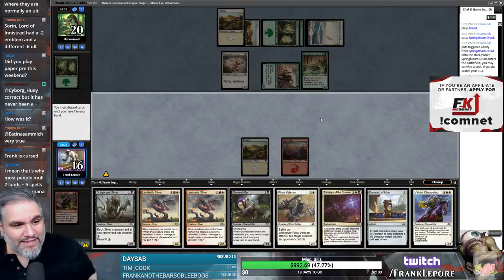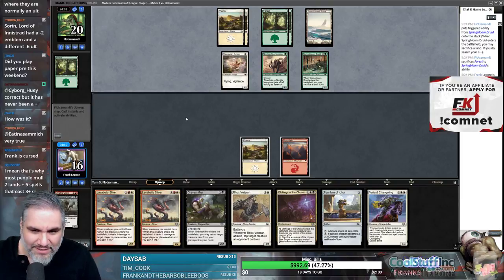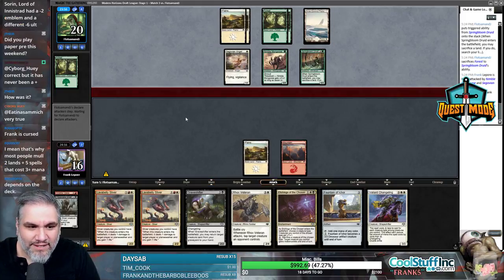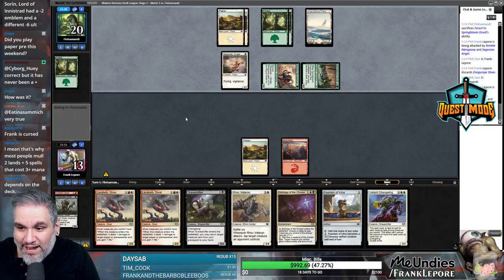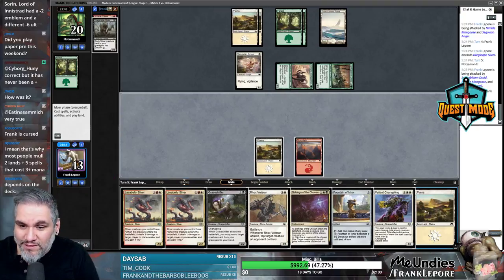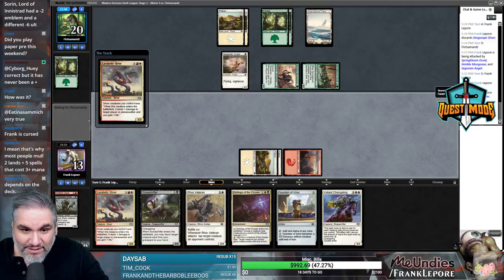Oh, most people mull two lands and five spells. I didn't know that, really. Do you have an article with statistics where those people mulligan that many hands that are comprised of that? Because I had no idea. I've been playing Magic for 20 years. I've also played on the Pro Tour and top-rated Premier events. So I just assumed that I knew what I was doing. But I guess if most people do that, in my face.